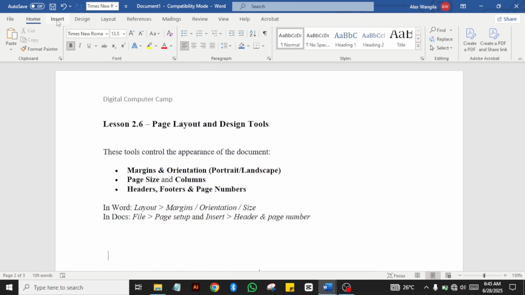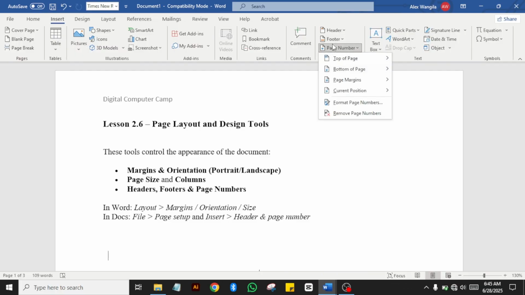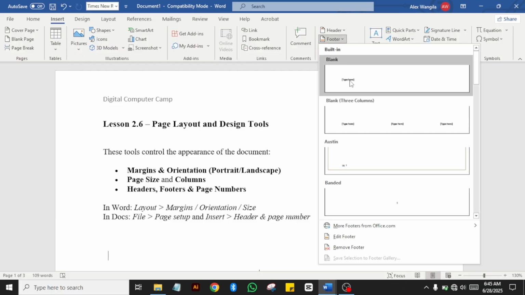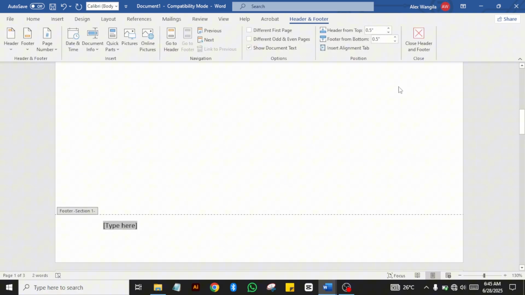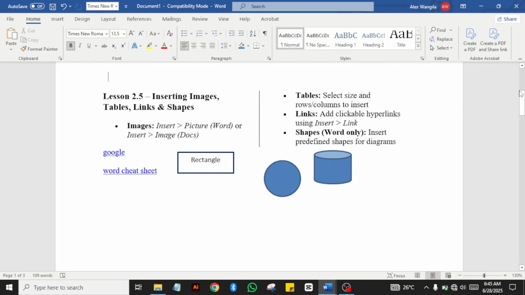Let me show you how to insert a footer. A footer is the text below the page margin. Now let's say, for example, this one is a footer, or this one. You will see this preset and actually do whatever you want. For example, I can go with the first one, and I can say digital computer camp, making learning digital skills possible for all. So, yeah, for all like that. Actually you have done, and close the footer or click away from the header like that. Now you have your footer.